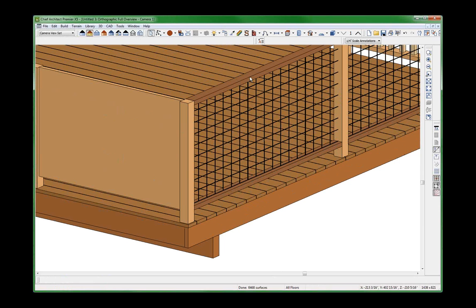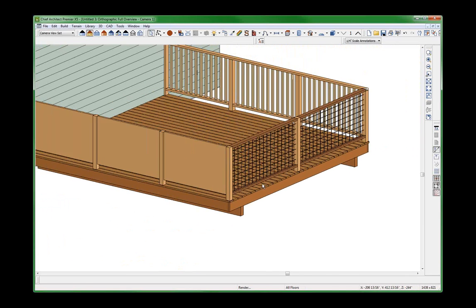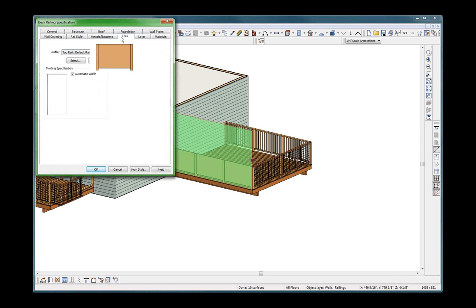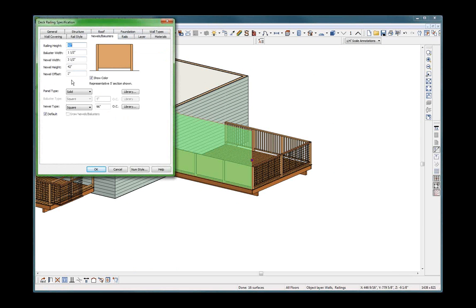So mine is actually 38 inches tall. My rail's symbol is 38 inches tall because I'm anticipating 4 inches of clearance from the bottom of the rail to the deck. So that's what I made it. If I select this rail, when that new user interface comes along, it's going to be so much easier, I think, instead of thumbing through all these stupid tabs.